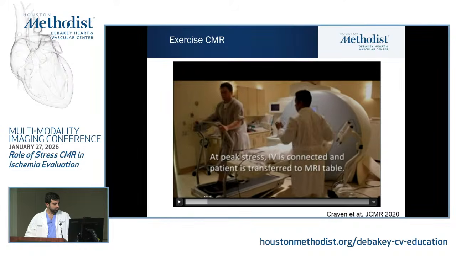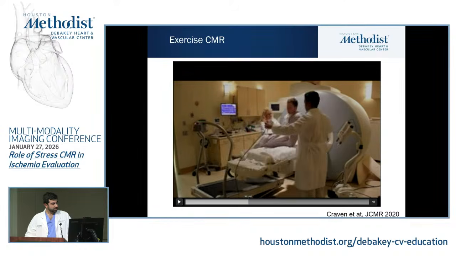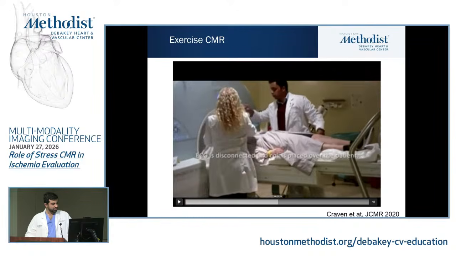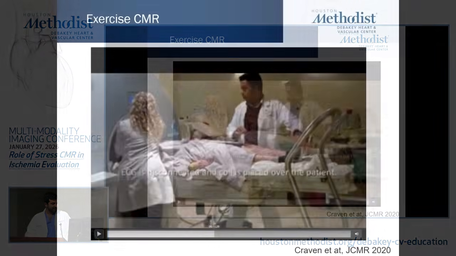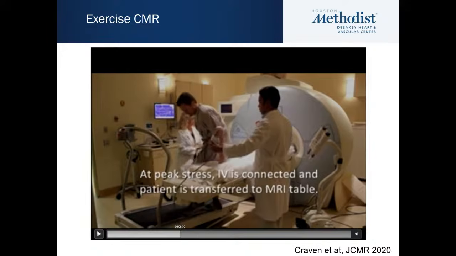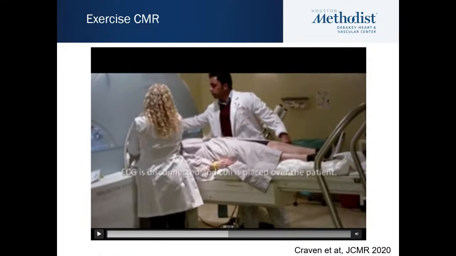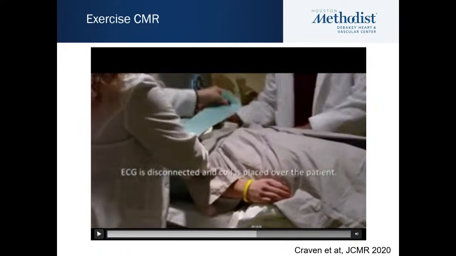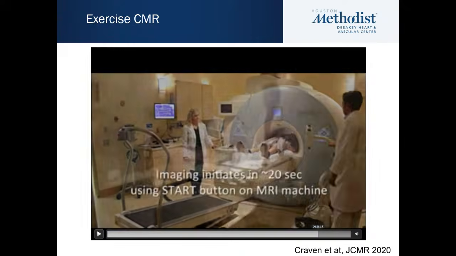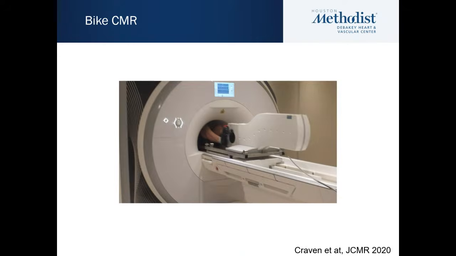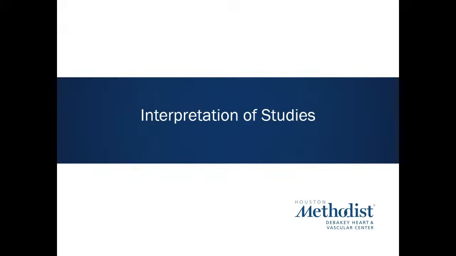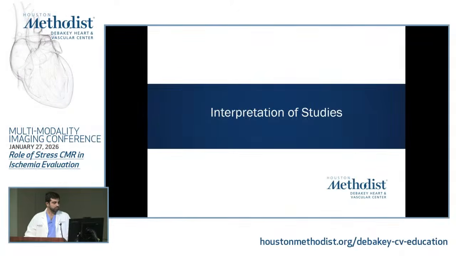So this is kind of how it looks, and you can tell from the video that it's an old school way. You essentially have the patient run from the treadmill onto the scanner, and here you have to have really good techs and staff that can do this very fast. You can also get an ergometer that actually sits on the scanner, and this is very useful for those valve conditions, for RV function assessment with stress, etc. So this is primarily research at this point.